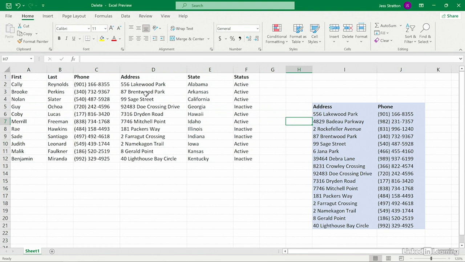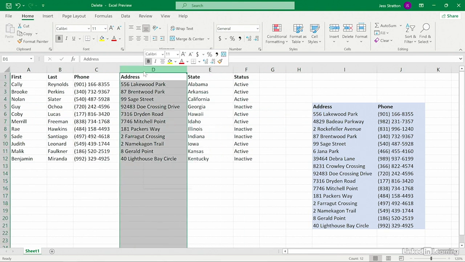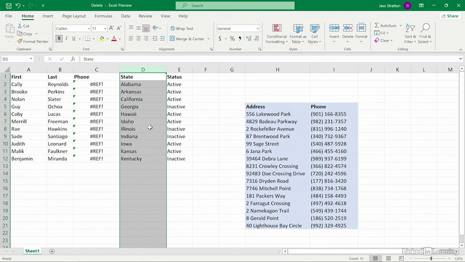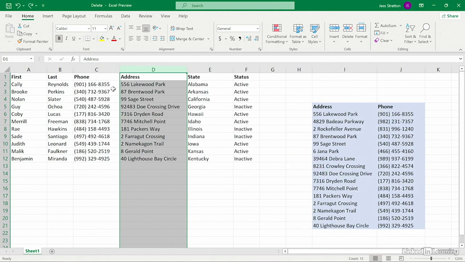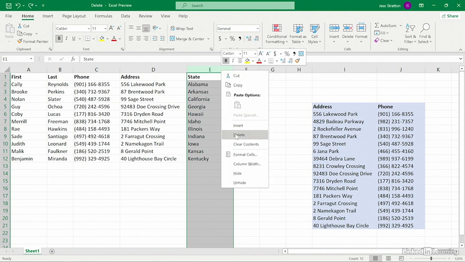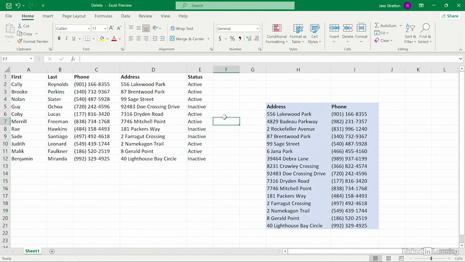You can do the same thing with a column. To delete a column, click on the column letter, right-click, and choose Delete. Again, if I hit the Delete key on my keyboard, it's just going to leave me with a blank column, and that's not what we want. So as you can see, sometimes you need to be careful. I chose that one on purpose because there was a formula in here, and now I've messed it up and the formula doesn't work. I'll undo that, and if we delete this one, it gives me no problem.